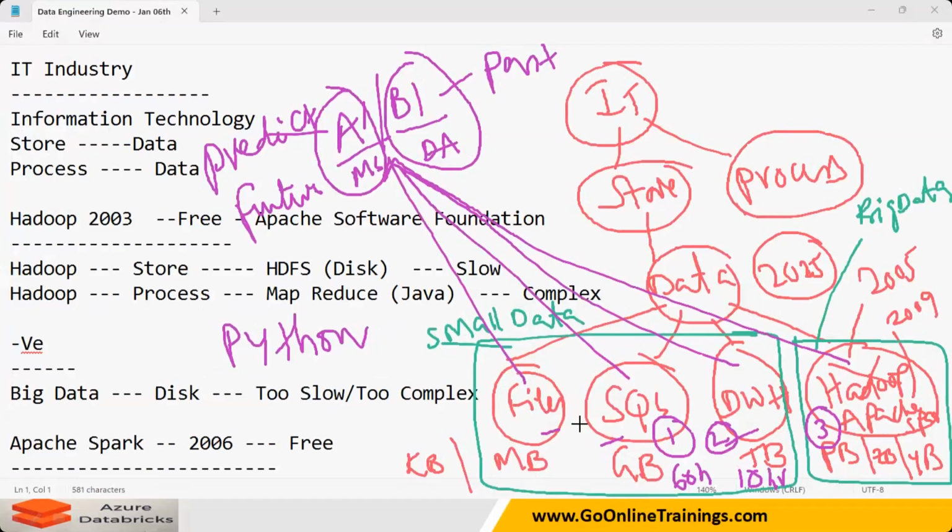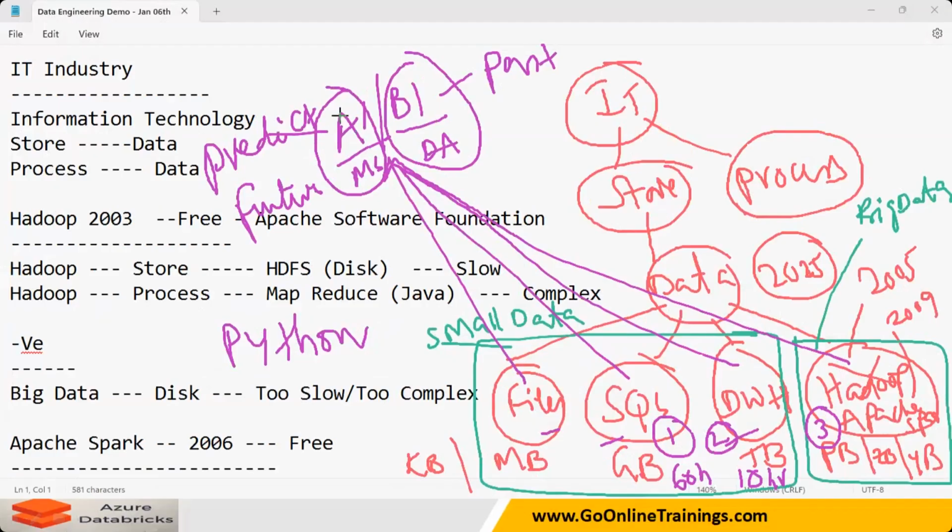So Synapse is going to be your ready-made data warehouse for data analytics purposes, especially for the BI people, ready-made data warehousing analytics work they're going to be implementing. That is what is called Azure Synapse. That you're going to be learning later.